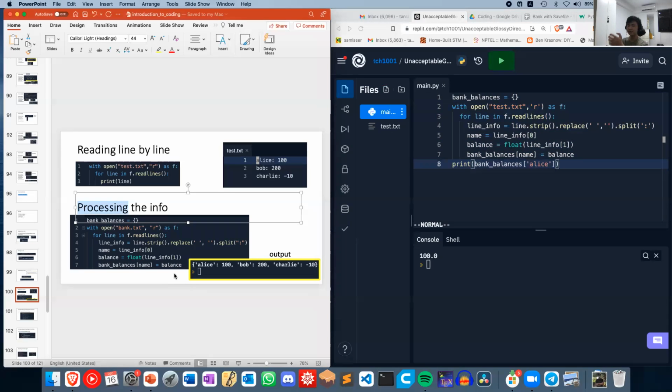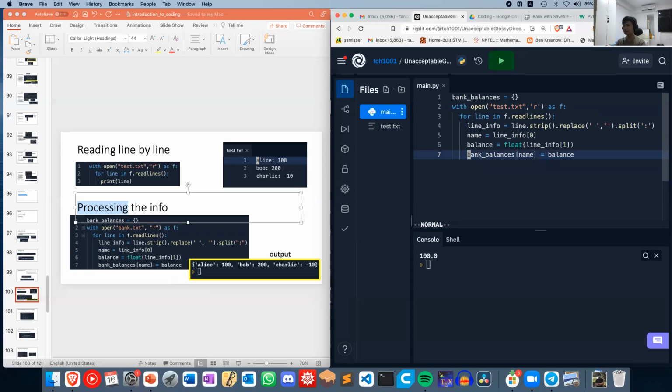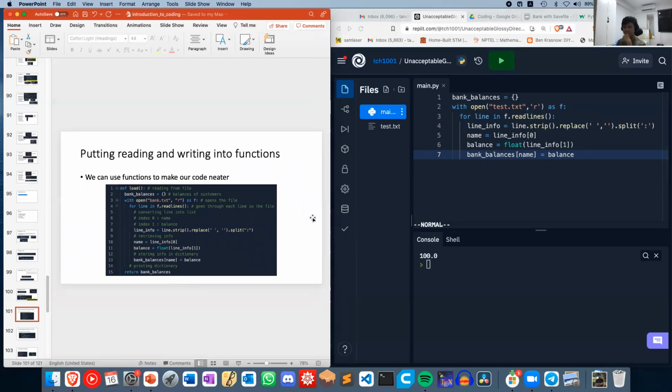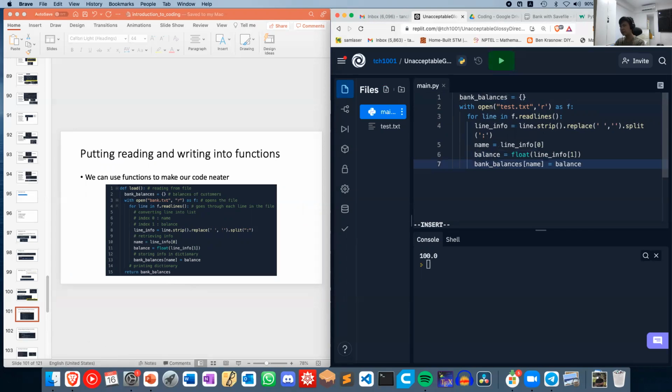Then using the program variables, we can edit it. Then after that, we can store it back into the text file. So that is the flow. That's the program flow that you want if you want to achieve saving things into a file. Okay, so now we have things stored in bank balances. That's wonderful. Let's make things into a function so that it's nicer. So we just declare all of this in a function. So I'm just going to put in a spacing over here, indentation.